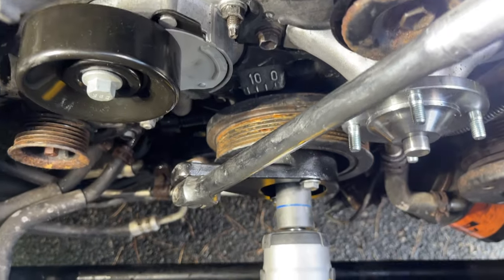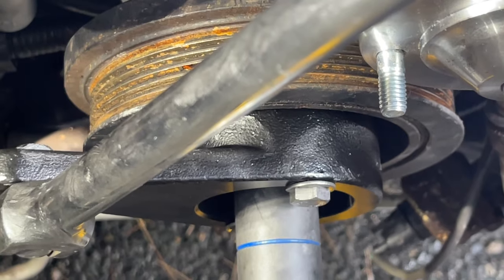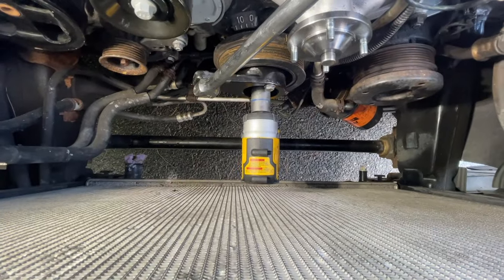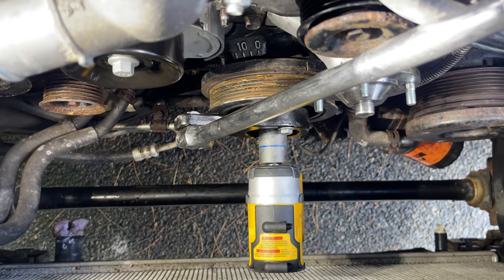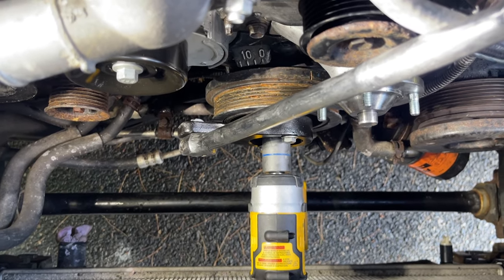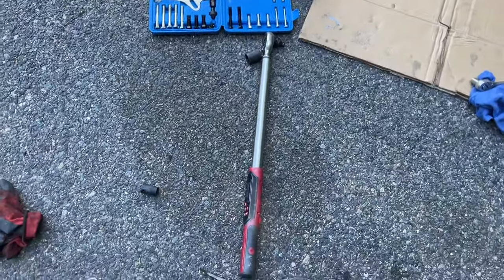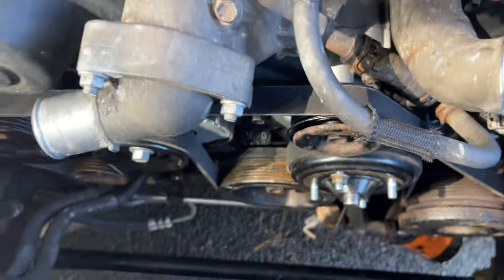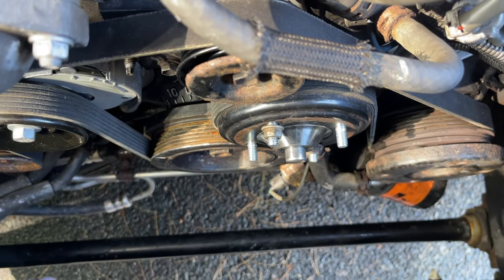So I'm using a tool I told you about when we took it apart, the harmonic balancer holder. That's how we have it set up. It's a half inch breaker bar connected to my DeWalt impact wrench, compact half inch drive with a 22 millimeter socket. Recommended torque is 181 foot-pounds. I'm going to hit it with the impact and we'll come back with the torque ratchet, which is right there. A pro tip I got from JL DIY: he recommended putting the serpentine belt on first before putting the fan clutch and the fan shroud back on.